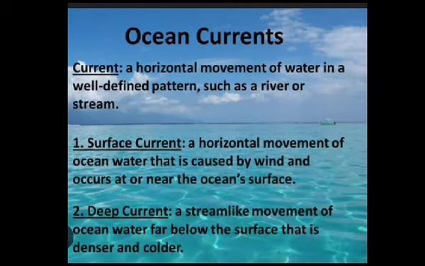Effects of ocean currents. Number 1. Ocean currents modify the climate of the coastal regions along which they flow. Cold currents decrease the temperature, whereas warm currents increase the temperature of the area where they flow. Second, the wind passing over the warm currents picks up moisture and brings rain. Third, the areas where the warm and cold currents meet provide the best fishing grounds of the world. The sea around Japan and the eastern coast of North America are such examples.